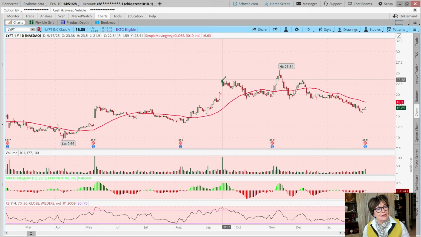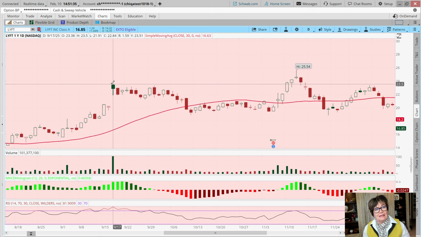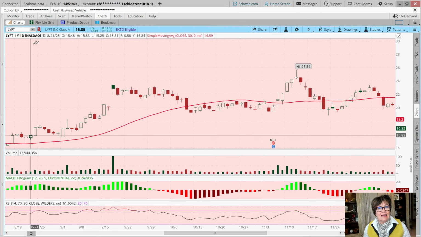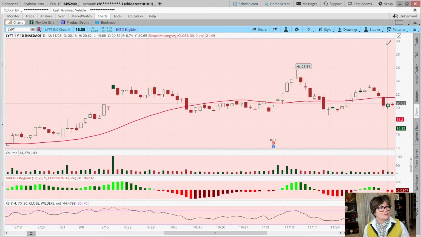So now you see when we come back to the chart and we look at this candle, it is now green. Now it's dark green, which means it opened higher and closed lower, but it still closed above the candle for the previous day. Now, there's one other thing that I'm asked about a lot, and I tend to have a script that gives me results for a particular stock, month to date, year to date, and it shows price earnings ratio and that kind of thing.